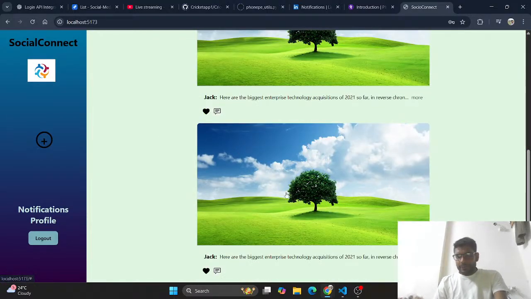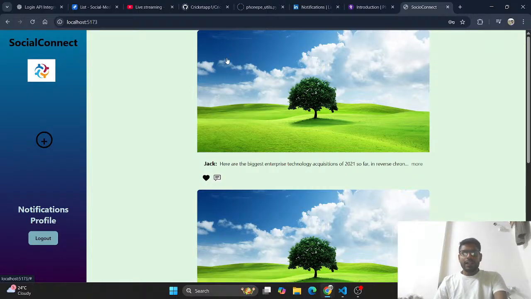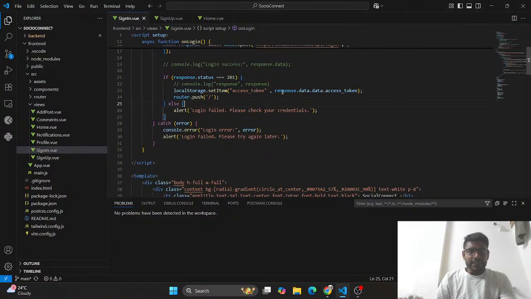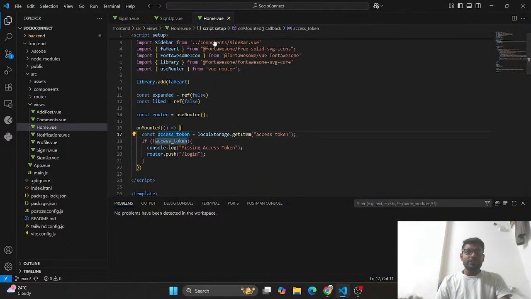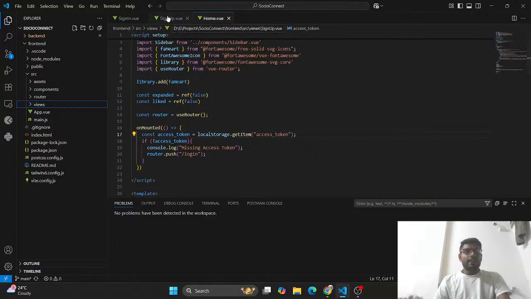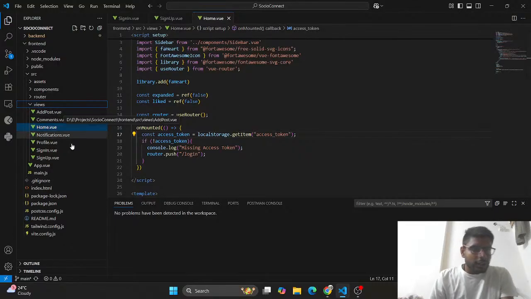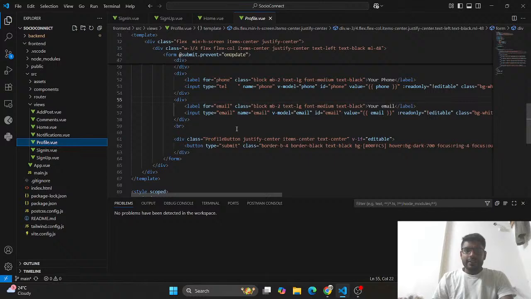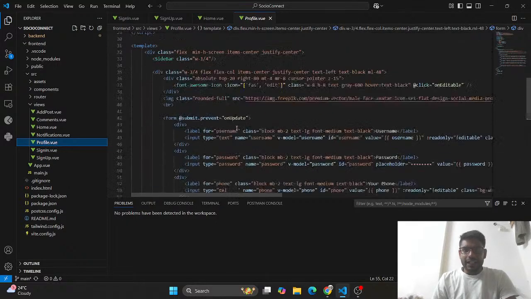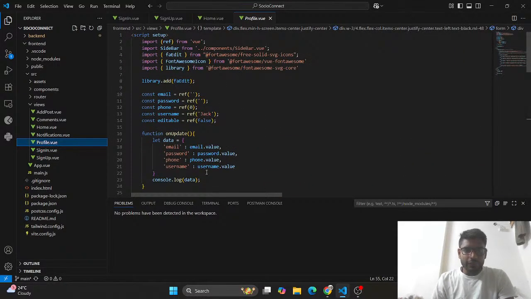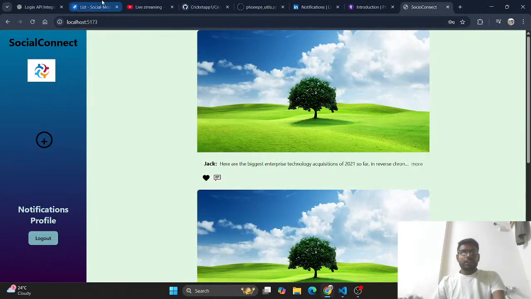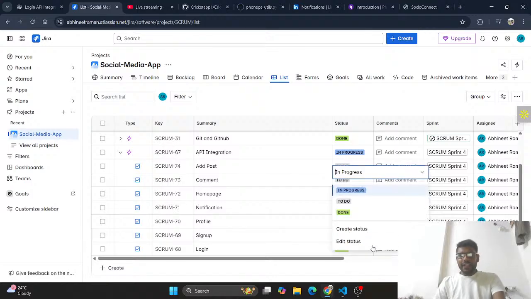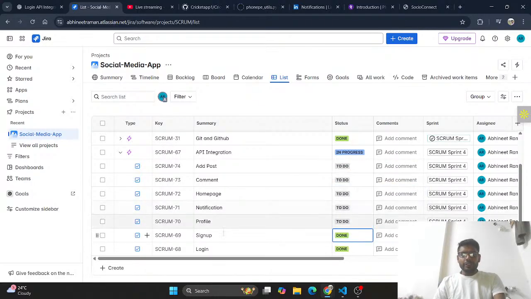So we have set up all of these commands here, and we have set up our sign up page. Similarly, not only for the home page, but we will do this step for every other view. And tomorrow, let's come back for profile.vue, and we will do all of those things like update and get the data in the profile. So let's mark that as completed here, and tomorrow we will do the profile section.